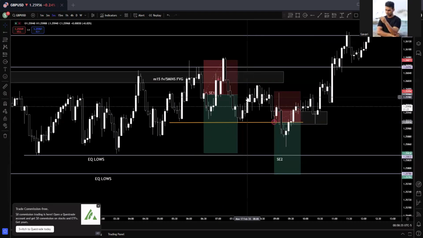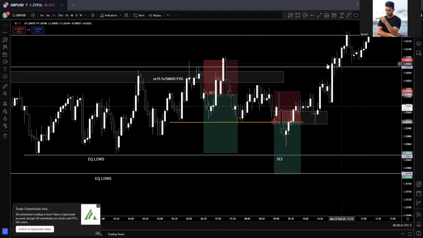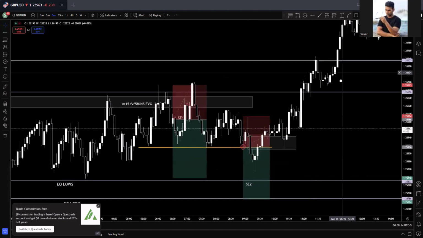So we can set this, this might be a structure shift, this might be a firewall gap to go for buy. Or else we can enter after the big displacement through this level, through this high, we can enter our position. It's not actually filled, right? This firewall gap hasn't filled. It's a breakaway firewall gap.